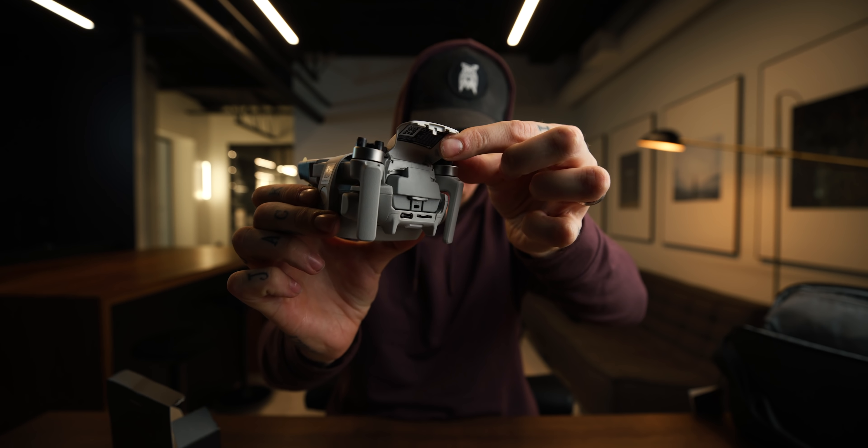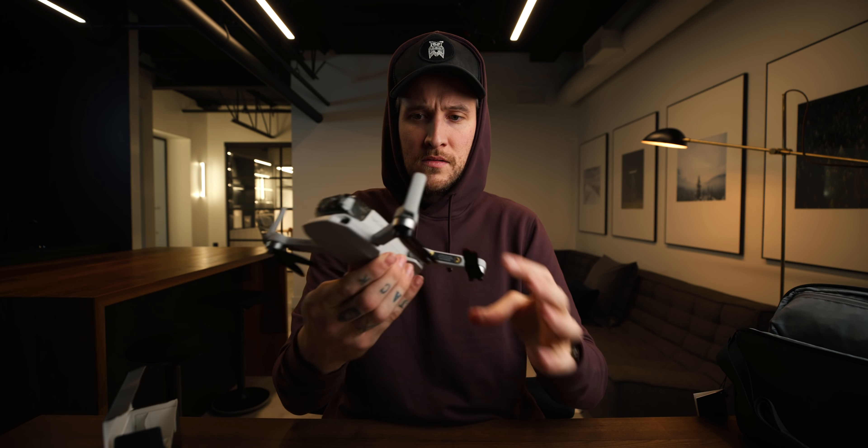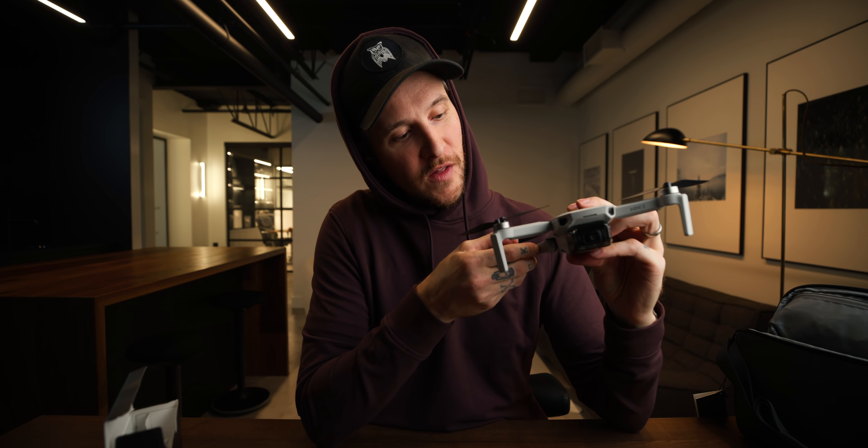Get all these stickers off. There's your extra battery. Gimbal cover. And that just covers the propellers on the bottom. So obviously the benefit to this being so small is it comes under the weight limit, so you do not need a license to fly it. You don't have to go through the hoopla of doing all the testing and having all the documents. I would still recommend putting a label on this so you have your name and information on it — that's just always a smart thing to do. I'll probably put a pirate sticker on this.